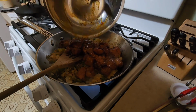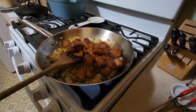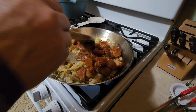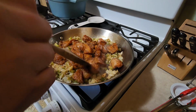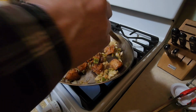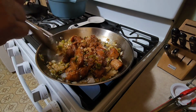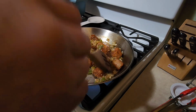Get all of our good stuff out of here. Our linguiça sausage is pretty much already cooked, so we're going to add that last, and the shrimp will come very last, because shrimp, as you know, cooks super quick. It'll cook basically when we pour the liquid in the rice. That will be plenty of time to cook the shrimp.